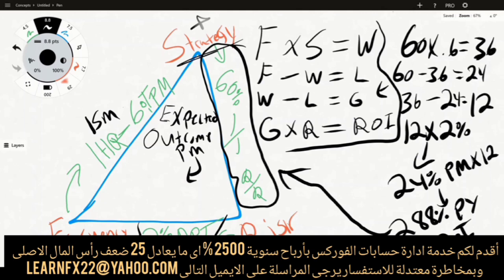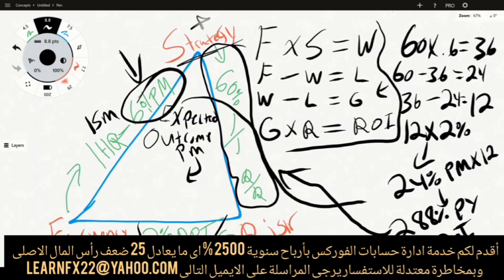Don't take that as financial advice or as advice on how much you should risk. For me, it's fine. With that being the parameters we're using and with getting 60 trades per month, we have now created a trading plan coming all the way back here that's making 288% per year. Tell me that's not an incredible return. That's the whole point of this video, is to show you again, don't need the unicorn of trading strategies in order to be a successful and even an elite trader in the Forex market.